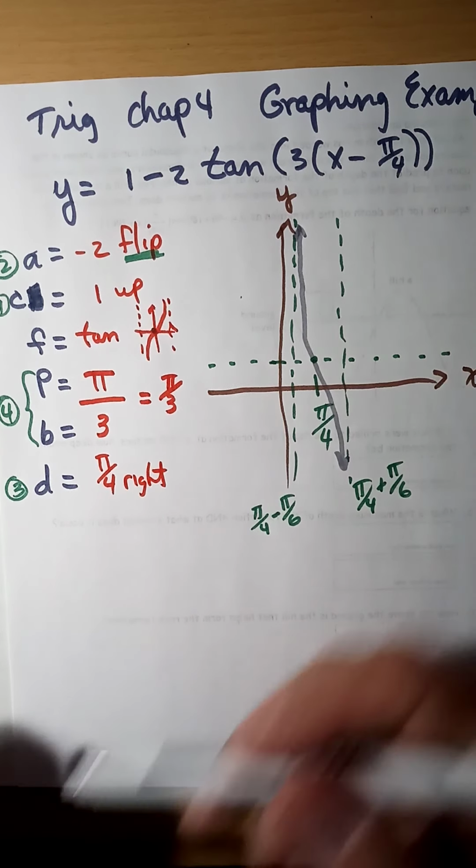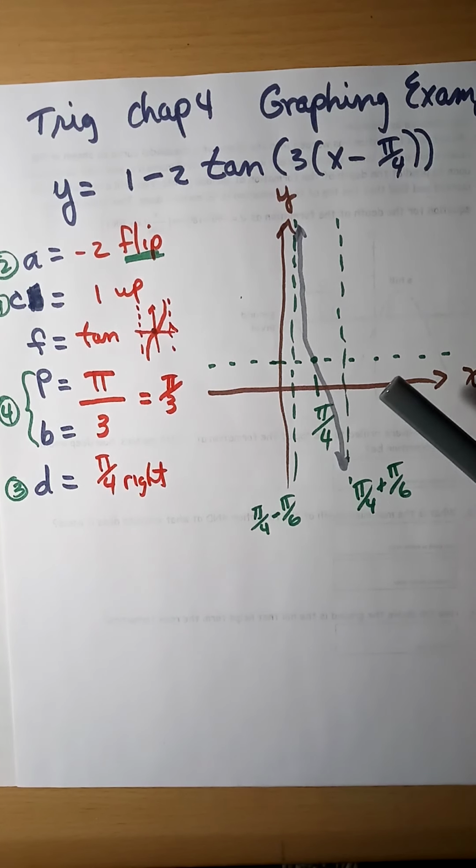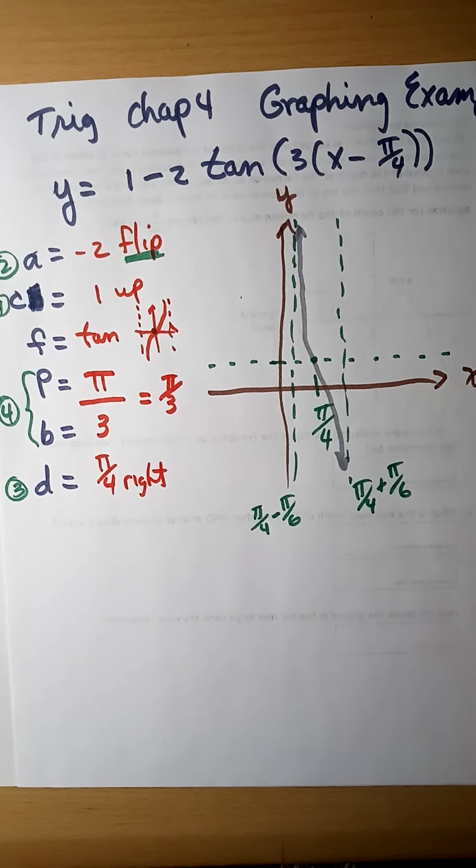That's what I expect to have you see on the test. So when you're asked about a graph and you see these vertical dashed lines, asymptotes, horizontal dashed lines, I don't think I'd do the horizontal dashed lines on the test. You're going to have to determine where that center is moved to. So I hope this answers.